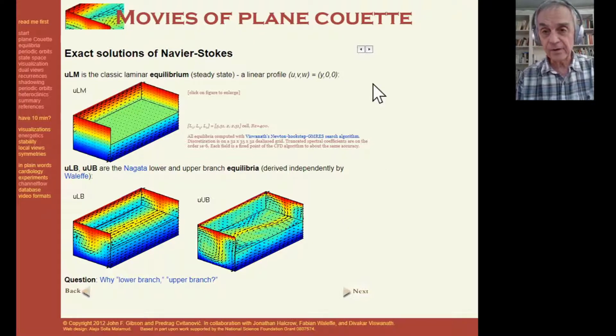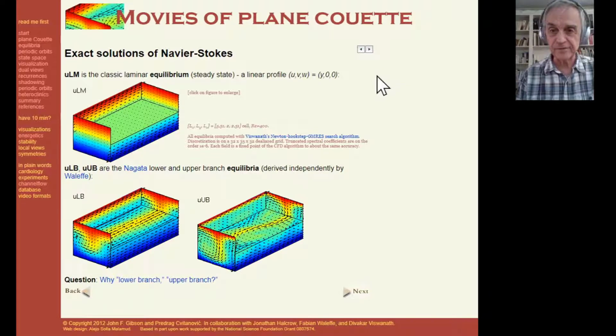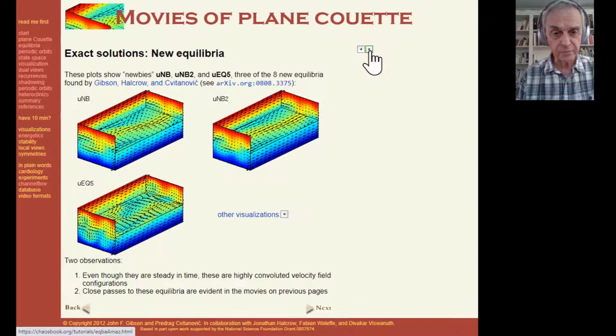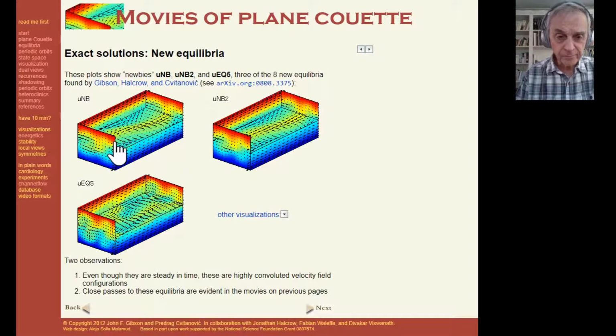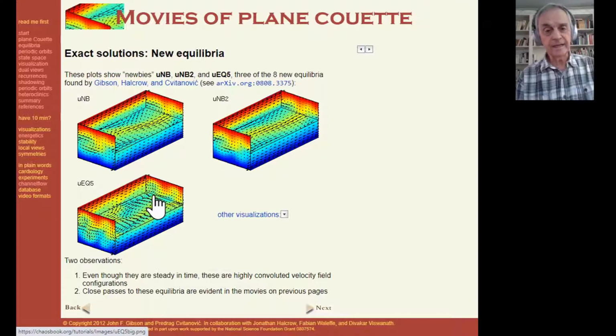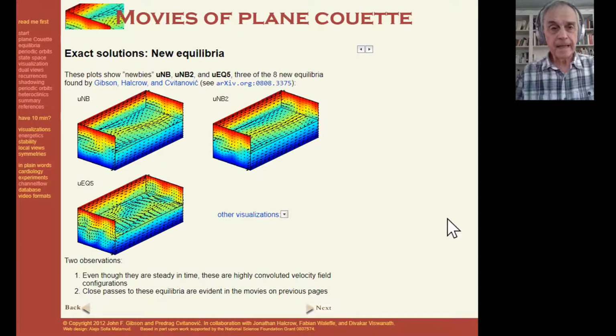And by now we know how to get tons of them, and we have hundreds and thousands for different experimental situations, different geometries. So I'll show you a few more. So basically, there are other equilibria which have more structures, and there are things that look totally crazy turbulent, but they are equilibria. So that's the first thing. Next thing, yeah.